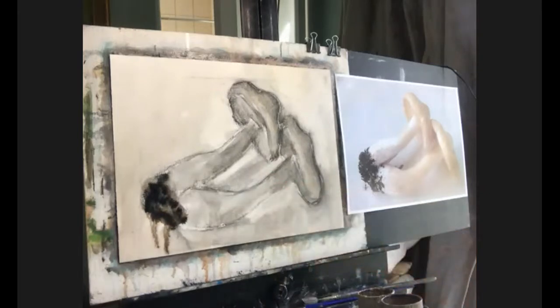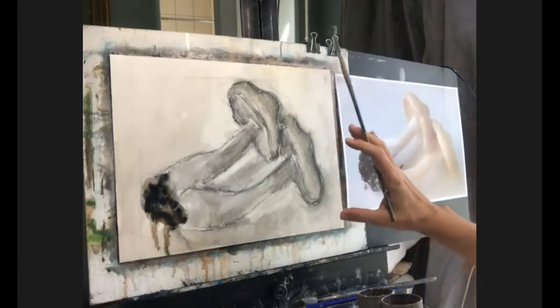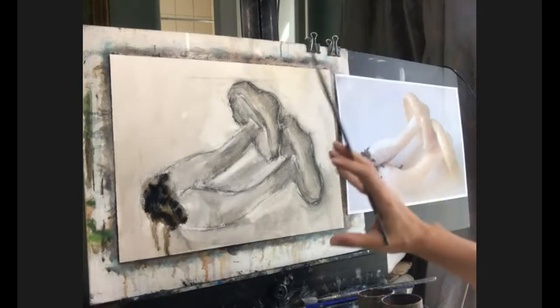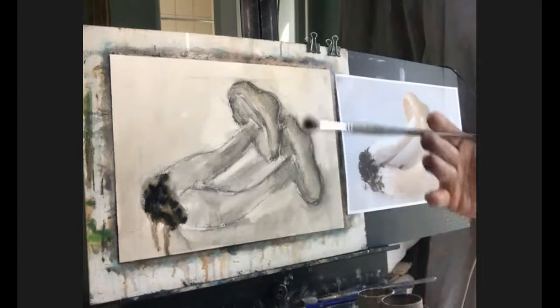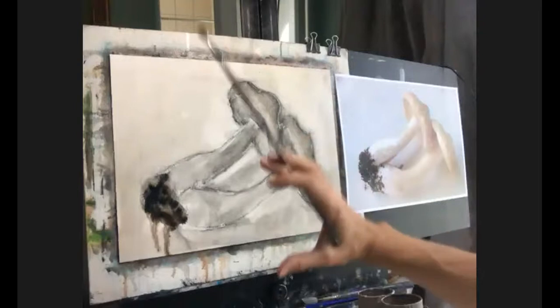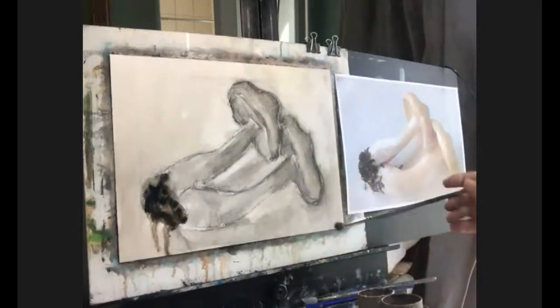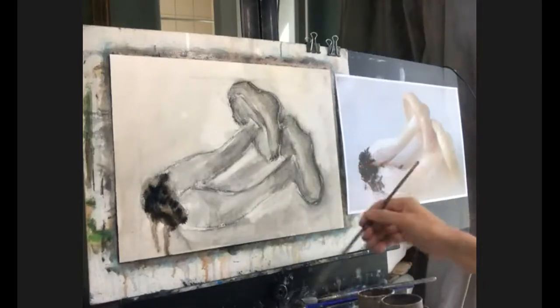So what's the difference between staining or a wash and first notes? With the staining, the purpose is to just prime the paper and seal the charcoal. The first notes are meant to create mosaic-like areas on the painting. So they're not meant to be blended or to add detail, but this is kind of like the foundation, and I need another foundation on top of what I've got. So yeah, mosaic-like, puzzle-like pieces. I'm not blending at all. So what I'm going to do is also go from darker to lighter.